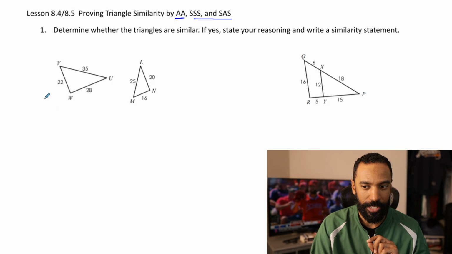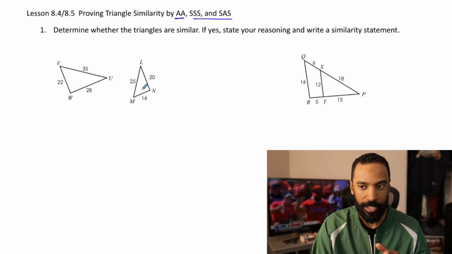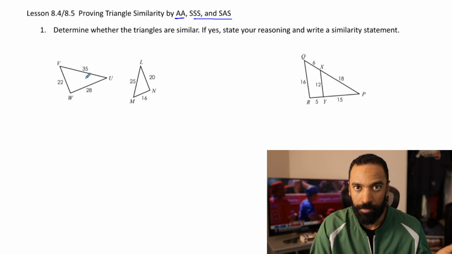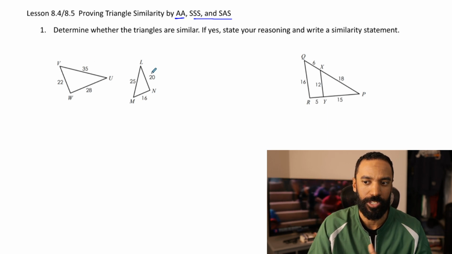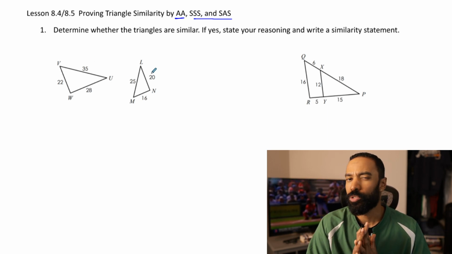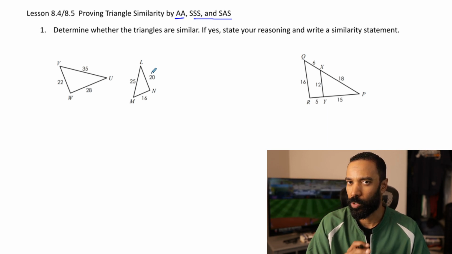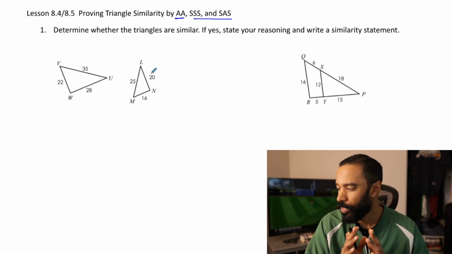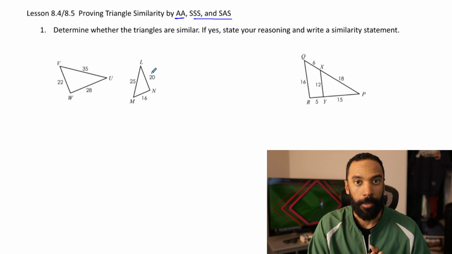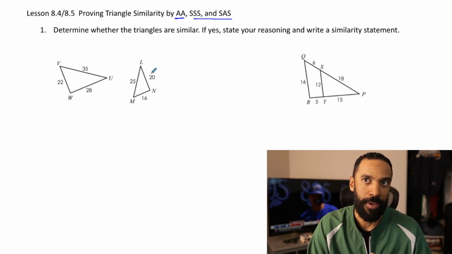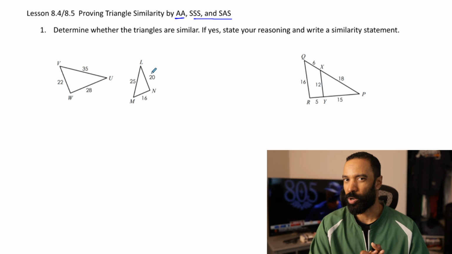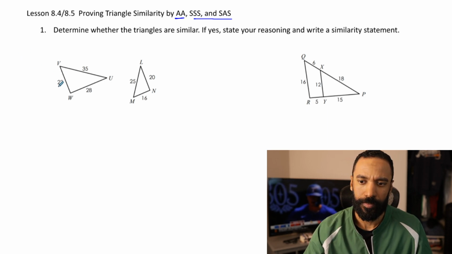I want to find the shortest side of this triangle and the shortest side of this triangle. The middle side and the middle side, and the longest side and the longest side. Those are the parts that, if they're similar, would correspond. Short to short, long to long, mid to mid. Otherwise, you couldn't double, right? I can't double the shortest side and bam, then it becomes the longest side of the other triangle and they're similar. It doesn't work like that.